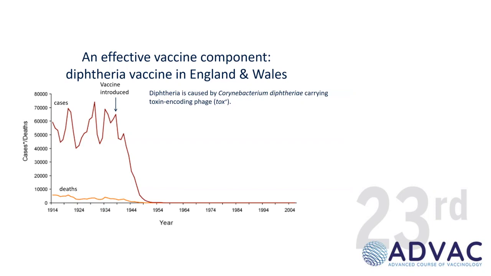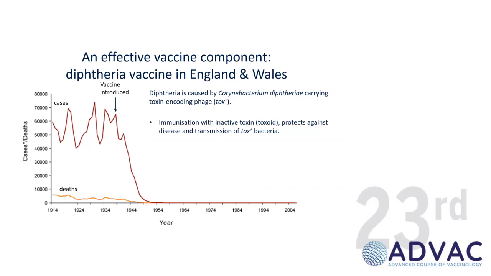The interesting thing is this vaccine isn't working exactly the way you'd have thought. This is a protein vaccine largely based on the toxoid. Corynebacterium diphtheriae containing the toxin causes the disease, but the toxin is a gene on an element inside a phage. So the bacterium is infecting a human, but the bacterium is itself infected with a phage, which is infected with the gene for the toxin, and the vaccine is against the toxin. What the vaccine actually does is that immunisation not only stops people getting disease, but prevents the transmission of the toxin-positive bacteria — a really targeted protein vaccine stopping the transmission of the agent itself.